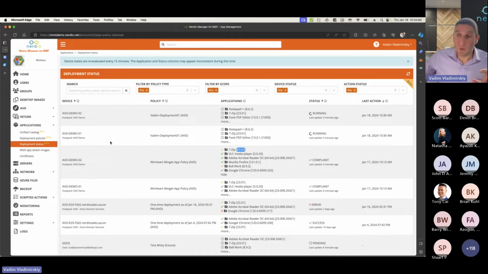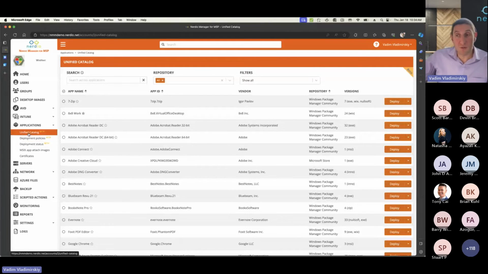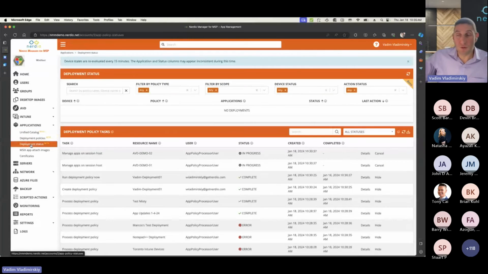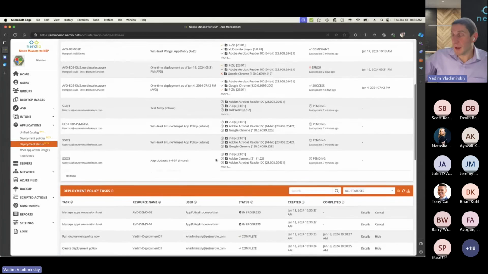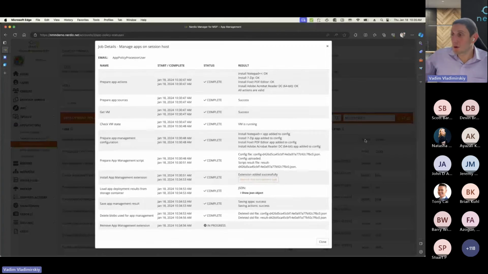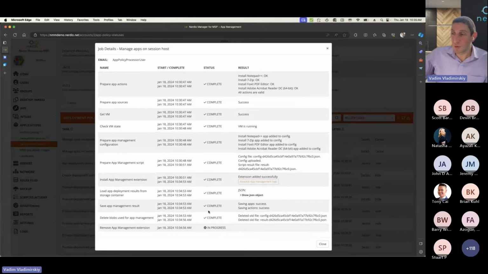in detail right now. So again, what we've so far covered is the catalog of applications at the MSP level. Those applications can then be assigned to individual customers or all customers. Those pop up in the unified catalog of the customer account. They get packaged together into a deployment policy, which specifies what to install and to whom to install this application, known as a target. And then you have a page that monitors the status of the deployment and lets you drill in and understand the exact process of what's going on. And you can see the individual tasks that are running. You can click on details. It will tell you exactly what it's doing. And if something fails, all the logs will be right at your fingertips, available right here.